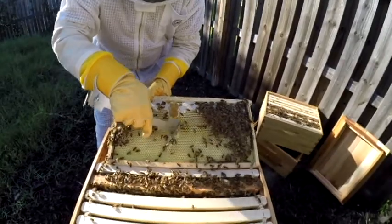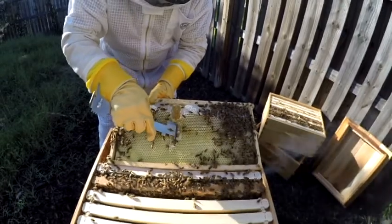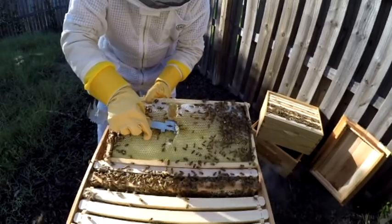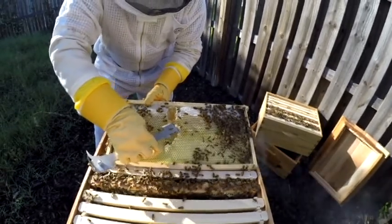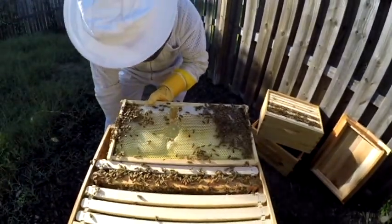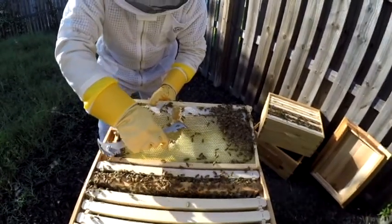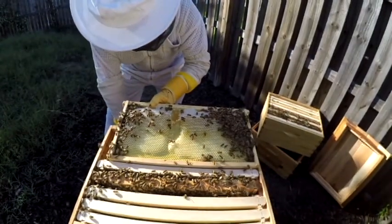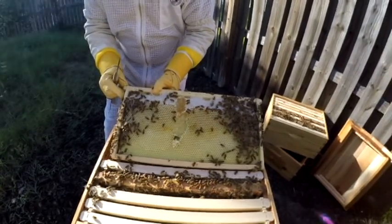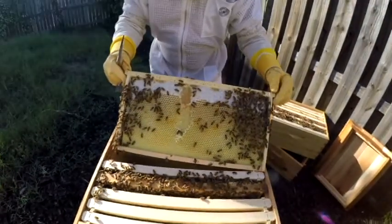So here we are, we're gonna go ahead and get this brood out of here, this larva. It's huge. Get this out of here, get this cleaned up, let the bees work through the night, and they'll finish cleaning it up for us. And we'll go from there. I'm really interested to see their repair job in about a week. Yeah, we'll come back in about a week and see what they've done in here. But what we've tried to do here is just clean that up a little bit so that they don't build this tube like this.